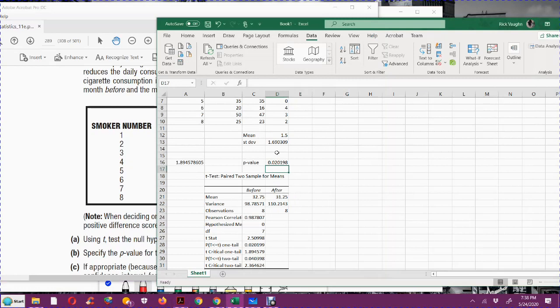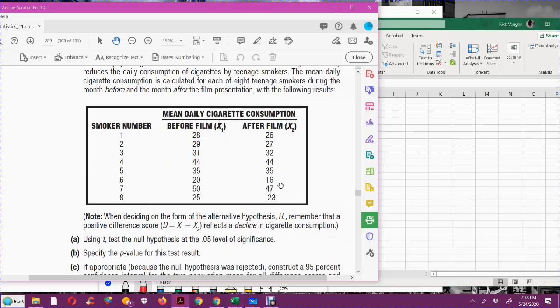What I wanted to also comment on is this p-value is consistent with our other determination about comparing the t-critical value to the t-observed value. But we could also just say p is low, p is less than alpha, and if p is low, reject the H0. So we're going to actually reject the null hypothesis by simply looking at the p-value, never having to calculate what that critical value is.